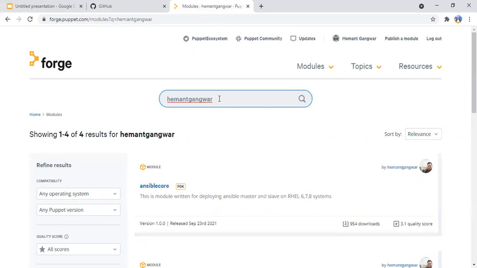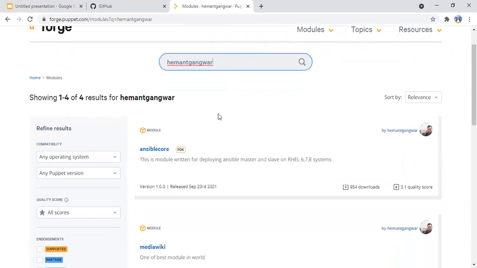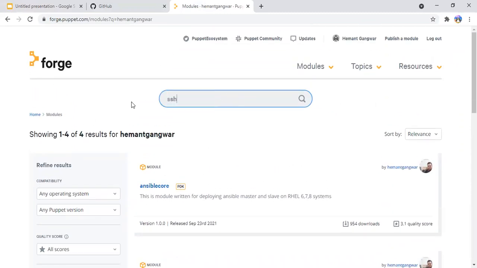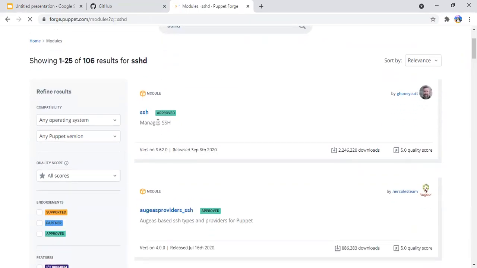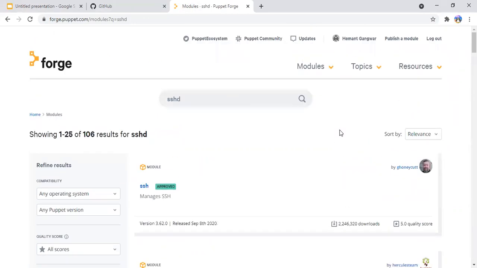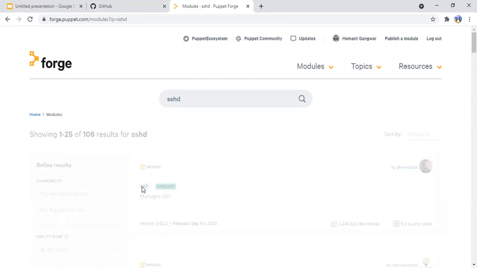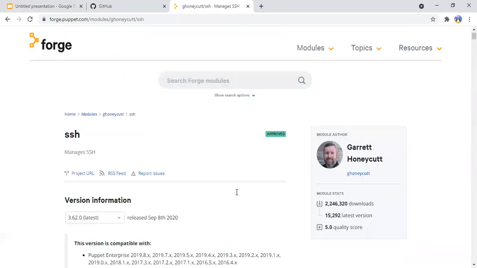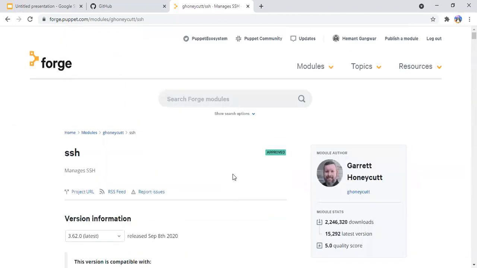For example, if you want to search any custom module, first create a basic login over here. Then you can search modules written by any of the users. If you don't want to check from any of the users, you can put a module name regarding which you want to write something, and you can always take the references. There are always quality scores and the number of downloads, which can help you in picking the right module. And as a best practice, usually there's pretty good documentation on exactly how to use that module, so that is helpful as well.